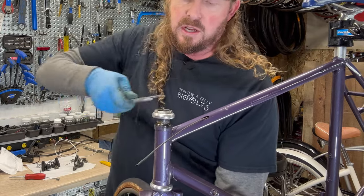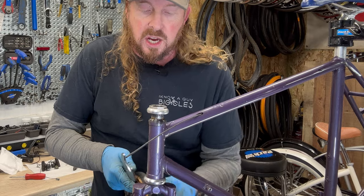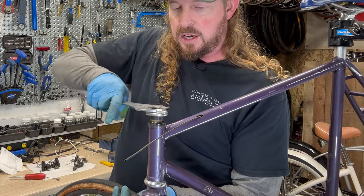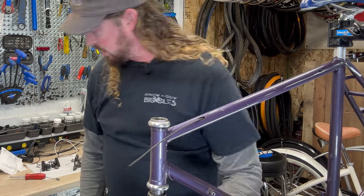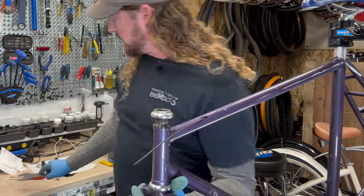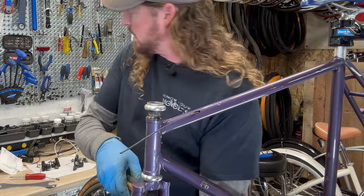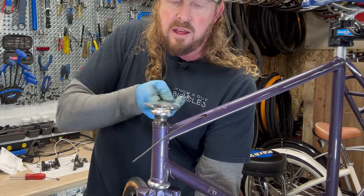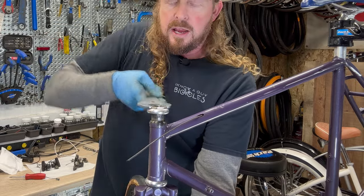I have basically a threaded guide made out of steel for cutting steer tubes. And that's good to throw on there to kind of go through and get that all taken care of. So get the wheel out of the way. Hopefully my, I still need the wheel in there. Still really tight. A lot of gunk in there. Not cool, man. Not cool at all. So this is probably about 4 threads deep. So that'd be about 8 half turns.